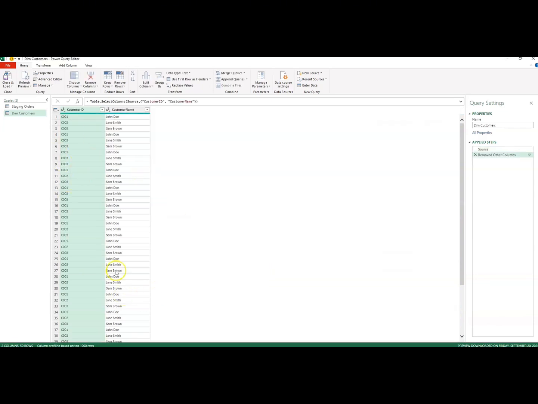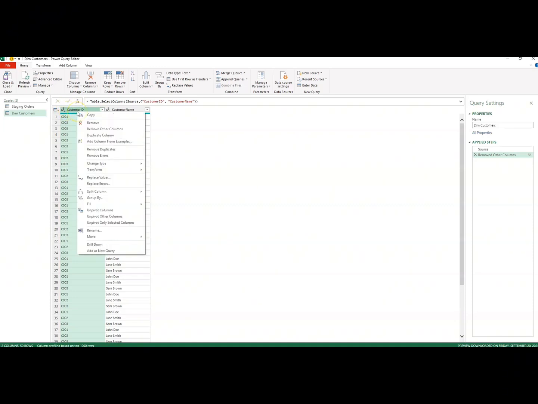Then I'll click on OK. So I have this. You can see this is containing the details about customers, the ID and their name, which is telling us more. We've not created our fact table yet, but once you create it, you'll see what I'm trying to explain. One thing you should know is that in a dimension table, you should not have duplicate IDs. And we're going to remove all the duplicates in this customer ID.